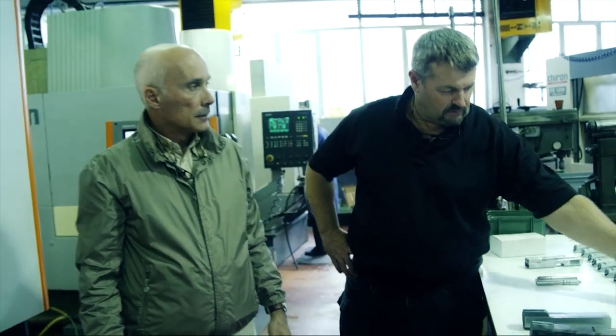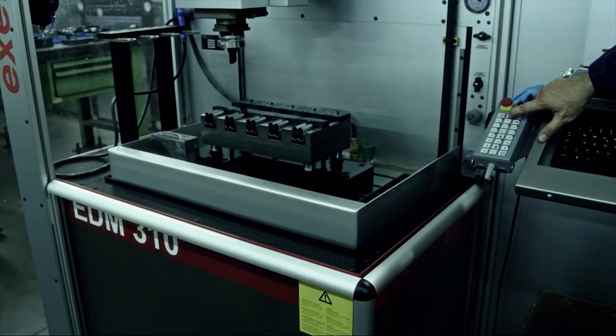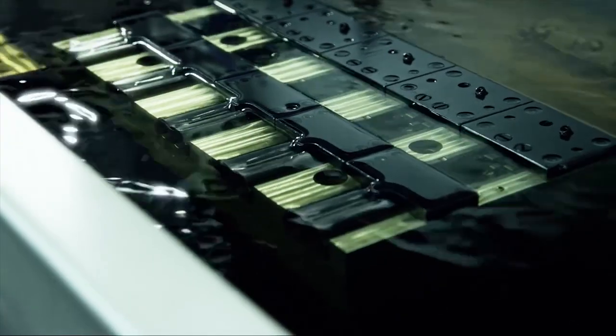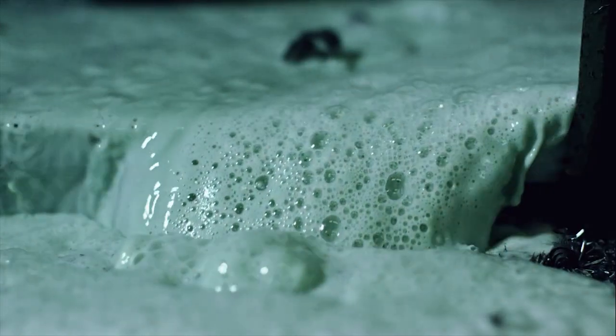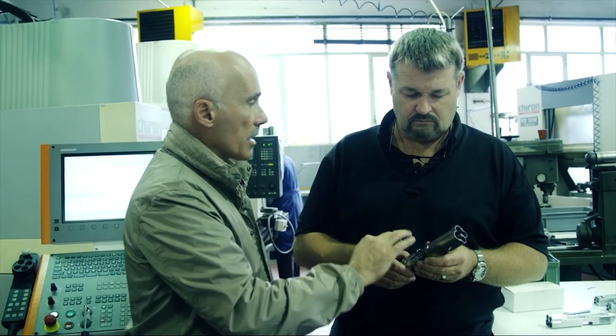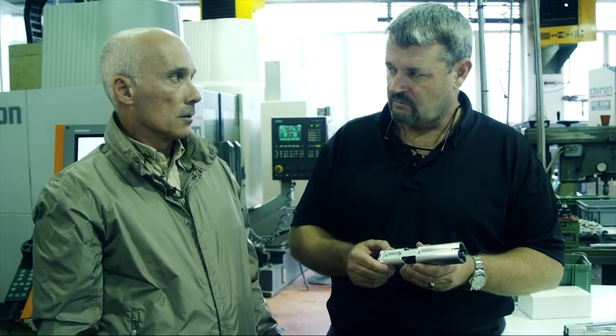The end result — you end up with something like this. Exactly like this. Now from here it goes back. It has to be EDM for the breech phase. It has to be thresholded again and checked again. Whatever is fine goes on to the second phase, which is the back phase. Basically in two takes, everything that makes the gun work — the inside — is done in one take, so no error from one take to the other. The rest is aesthetical and porting, which is not strictly functional.